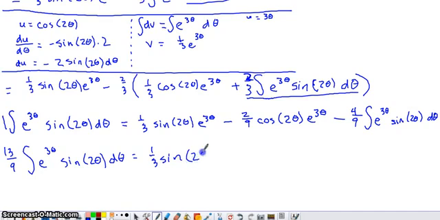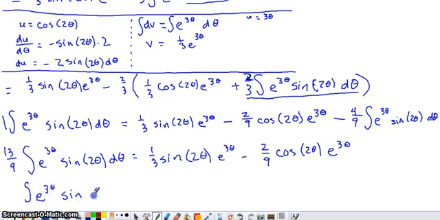And then on the other side, I'm just going to have these pieces that sat outside the integral, so I'm just copying these down. And if you want to know what the original integral equals, well, you don't have just the original integral equaling something yet. You have 13/9 the original integral equaling something. How would you solve that for the original integral? Well, you would just divide by 13/9 or multiply by the reciprocal, multiply by 9/13. So I'm going to claim that the original integral here is equal to exactly what I have here times the reciprocal of 13 over 9. So I'm going to multiply by 9/13. Same exact right-hand side of the equation is getting copied into this set of grouping symbols here.